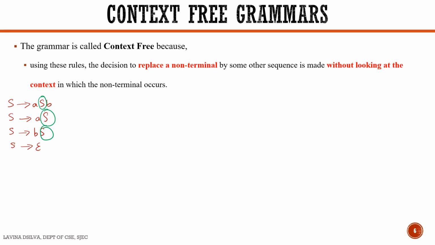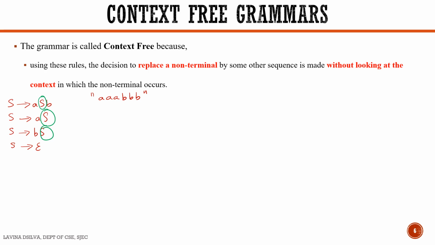Now consider that we have to derive a string AAABBB. How will we obtain this string? In order to obtain this string, we take each rule and check whether we can obtain this resultant string. And to obtain the resultant string, we always have to start with a start symbol. So here in this set of rules, we'll consider S as the start symbol. So the start symbol along with its production body, that is the entire start rule, will have to be considered in order to start the derivation.